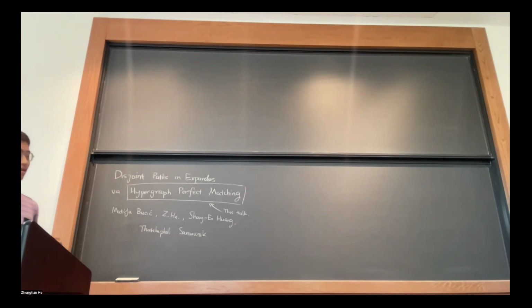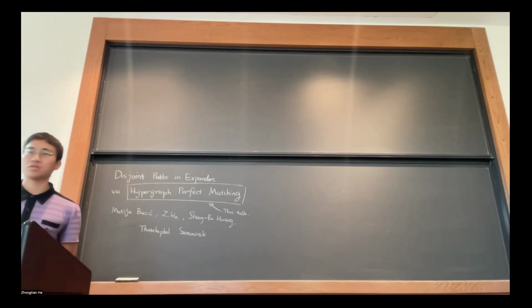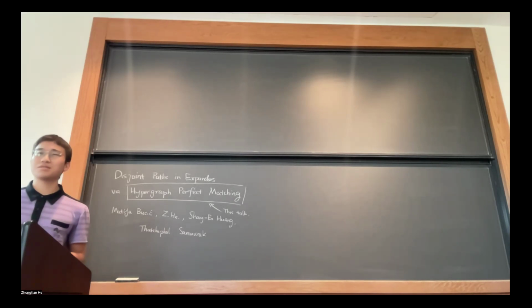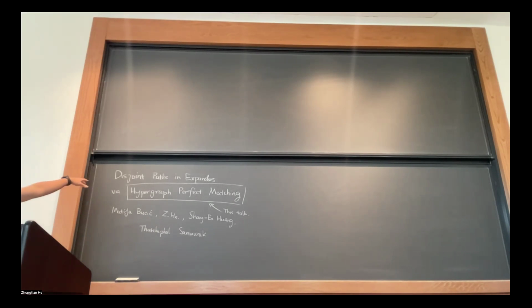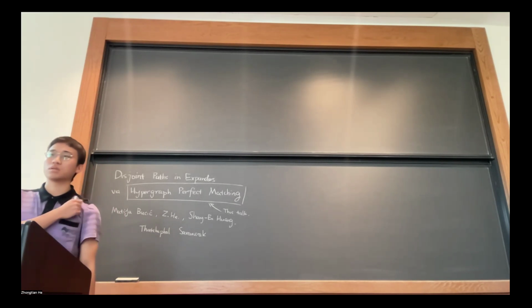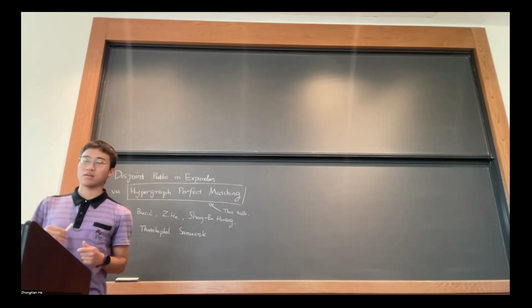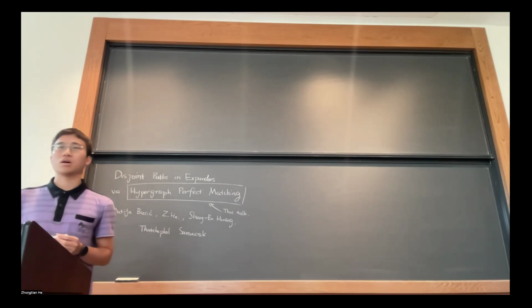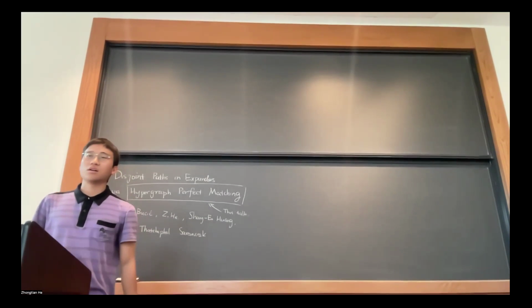And there are a few applications. Probably I will just briefly mention, because for the audience here, people are not in graph algorithms, I mean sequential graph algorithms. So I will just briefly mention how this is applied in the graph algorithms world, and also there are connections to algorithmic game theory. The hypergraph perfect matching algorithm can be used for computing a constant approximation for the fair allocation problem, which is called the Santa Claus problem. Okay, so now let's start.